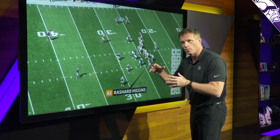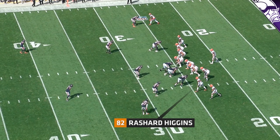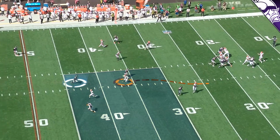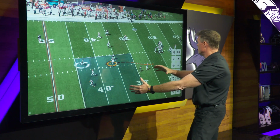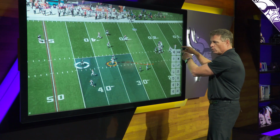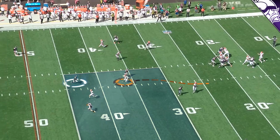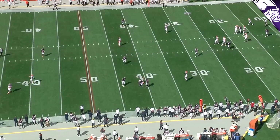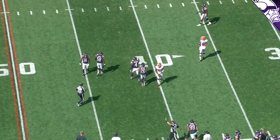So Mayfield gets Hooper involved in the red zone. Well, then there's Rashard Higgins. He says, hey, what about me? Well, this is another great example of the right route versus the right coverage. As the two receivers get up the field, you're seeing, again, this wide receiver pulling the corner out of the zone. It opens up this huge area. Mayfield's already beginning to throw this football, knows exactly where he wants to put it, and the tight end runs the perfect route to get the ball in and out. It's a quick 15, 20 yards right there. Again, identifying coverages, throwing accurate footballs, another great play by Baker Mayfield.